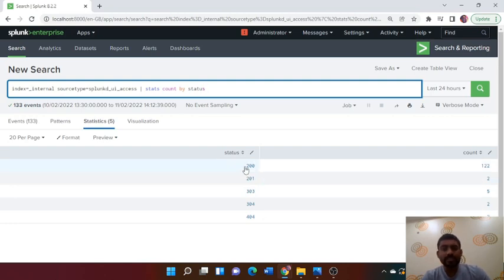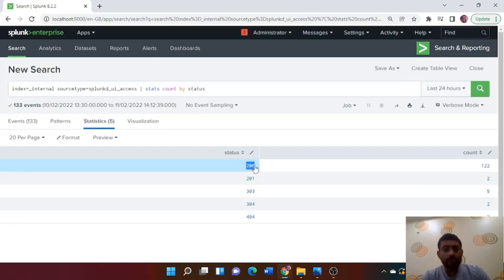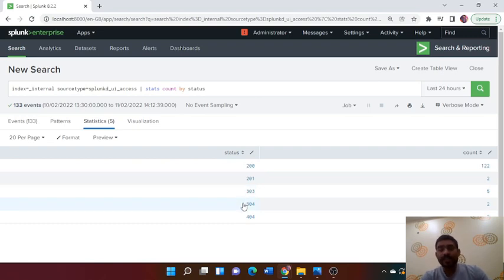Now, what is the HTTP code? What is the meaning of the HTTP code 200? Do you know that it is success? Since we have been working with HTTP codes for long, we know that 200 is success, 404 is failure, or something like that. But let's say I have so many status codes here and I want to know the meaning of each and every status code, then how will I get to know? So I will create a hyperlink, and this hyperlink is known as workflow action in Splunk.